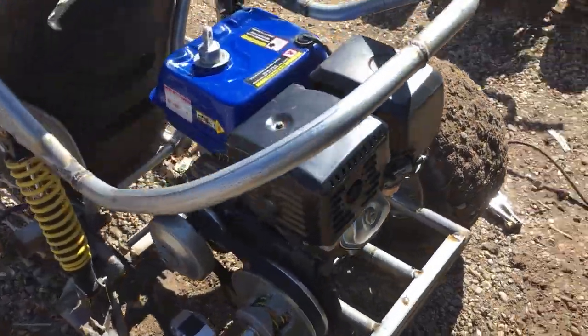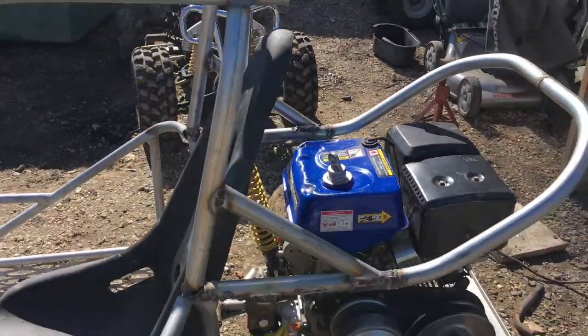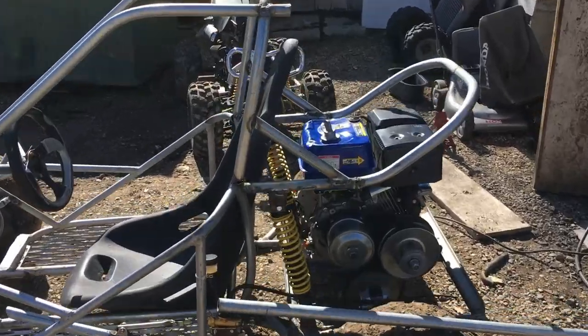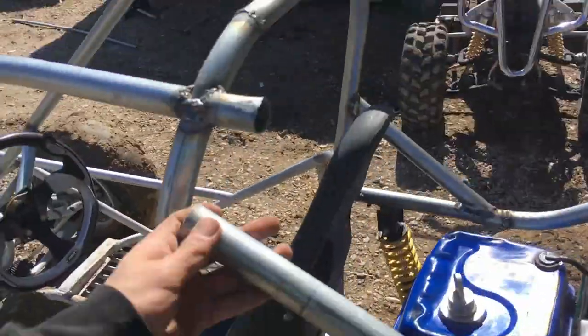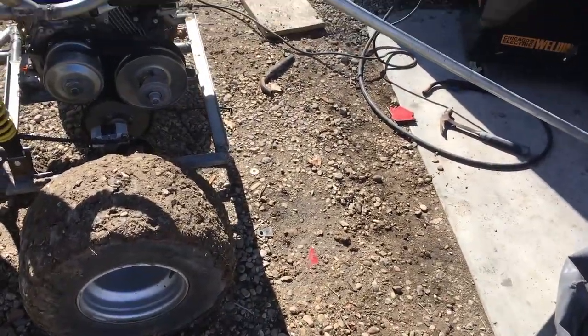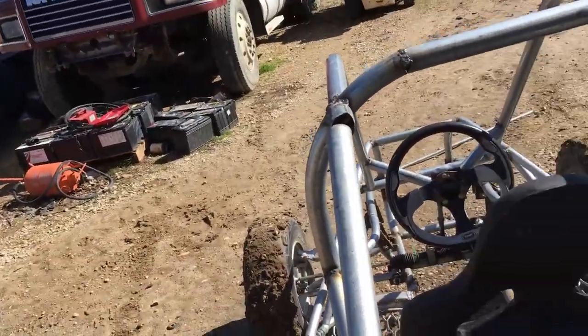So I finished welding up this bar. It looks pretty nice. I don't know if it'll flow with the rest of the go-kart, but we'll try it. So next, I want to put this pole up about right there. I don't know if that'll look good, but we'll give it a try. If we don't like it, then we'll take it down. But if we do like it, we'll keep it.